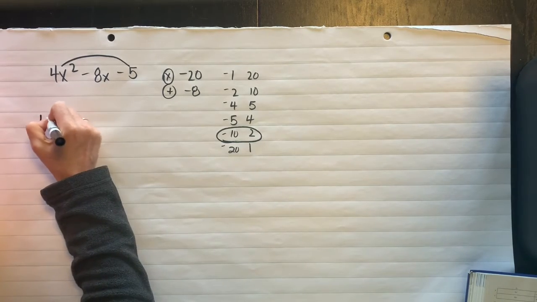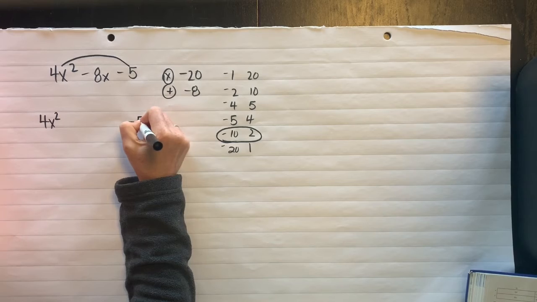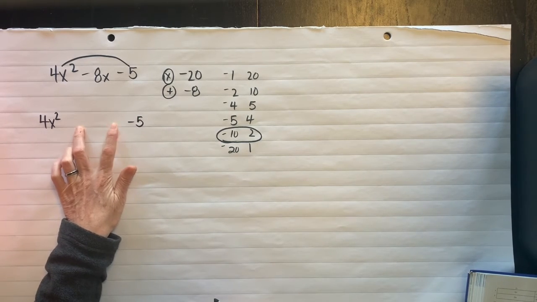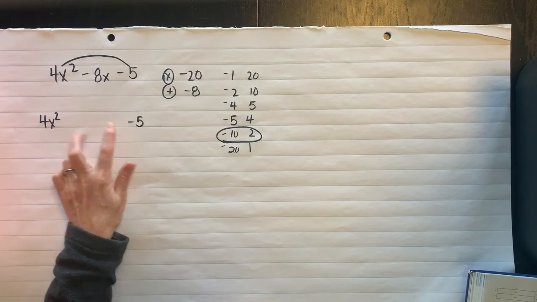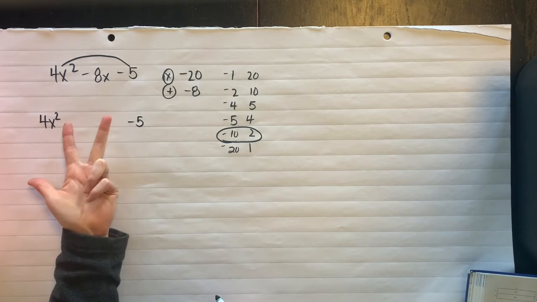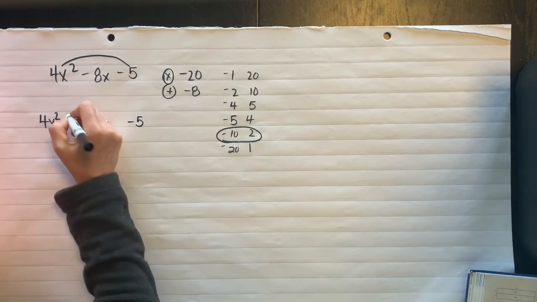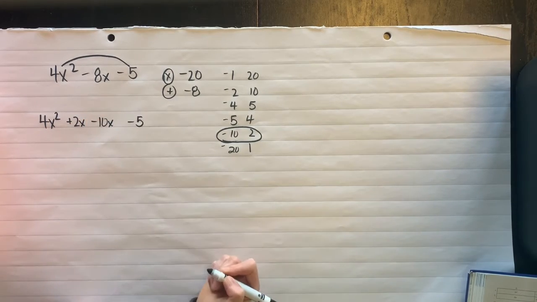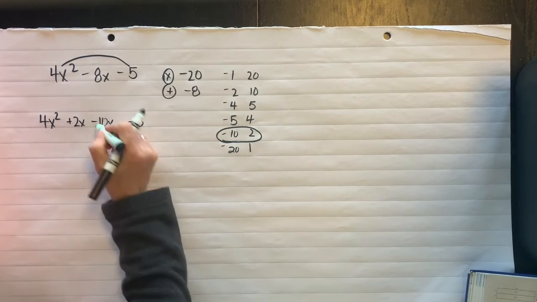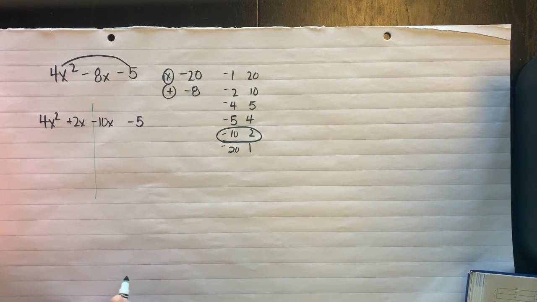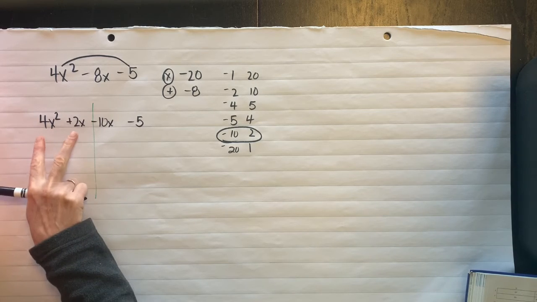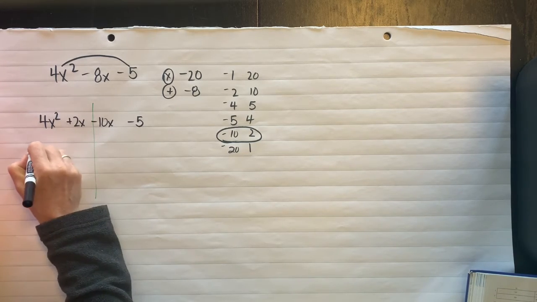So now I'm gonna decompose my middle term. And when I look at it, I can do 10 and 2, which is okay, but the 2 and the 5 don't work so well together. So instead of doing 10 and 2, I'm gonna do 2 and 10. Again, it doesn't matter as long as the numbers are right. Okay, so I've decomposed. Now I'm gonna split my equation in half. I'm gonna pull a common factor out here. I can pull out a 2 and I can pull out an x.